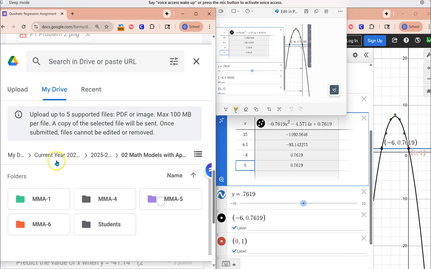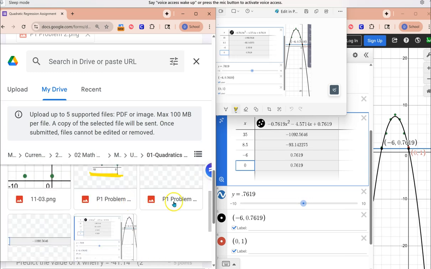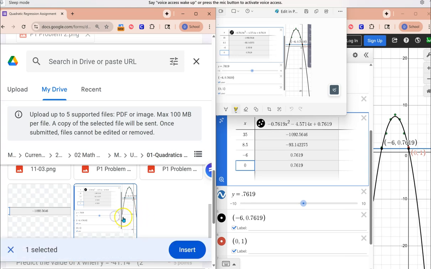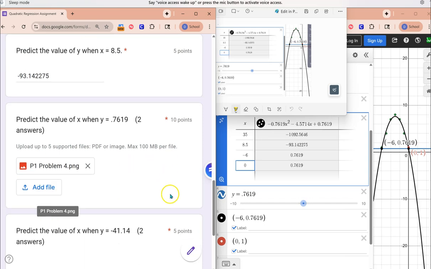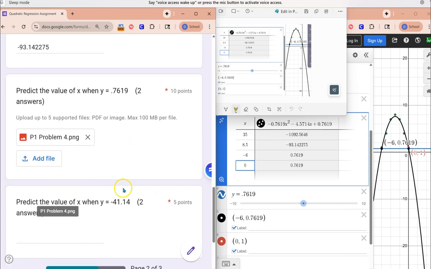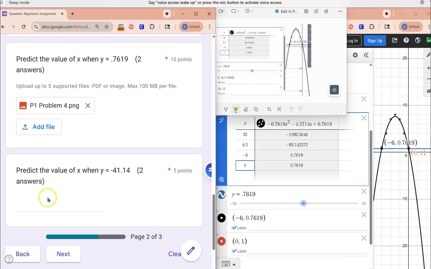Math 1. Unit 1. Quadratic Regression. And go. Okay. Now on the second page, or second file, you don't need to add anything as long as you have 1. I did put that you could put up to 5. So now we got one more.